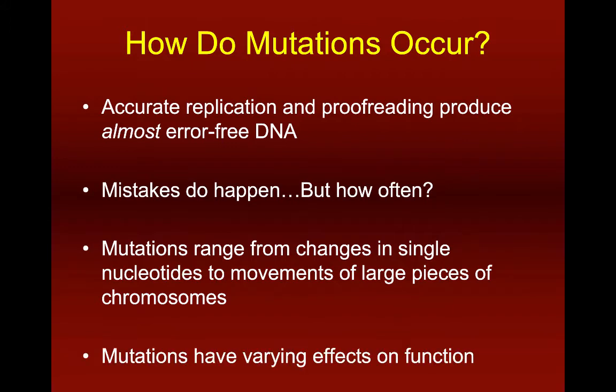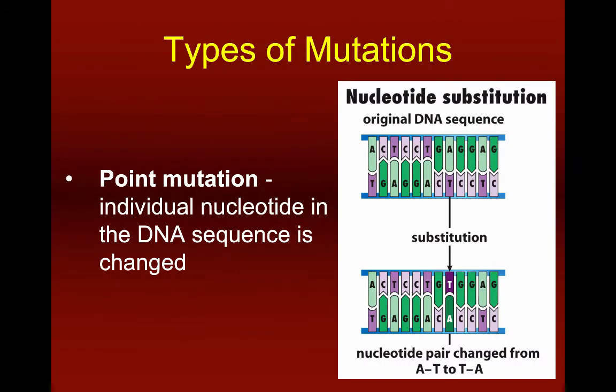What we're going to talk about for these next few slides here are the different kinds of mutations that can occur. The first type of mutation is called a point mutation, also usually synonymously used with the term substitution mutation, where we get the wrong base plugged in at a given point on the DNA chain.